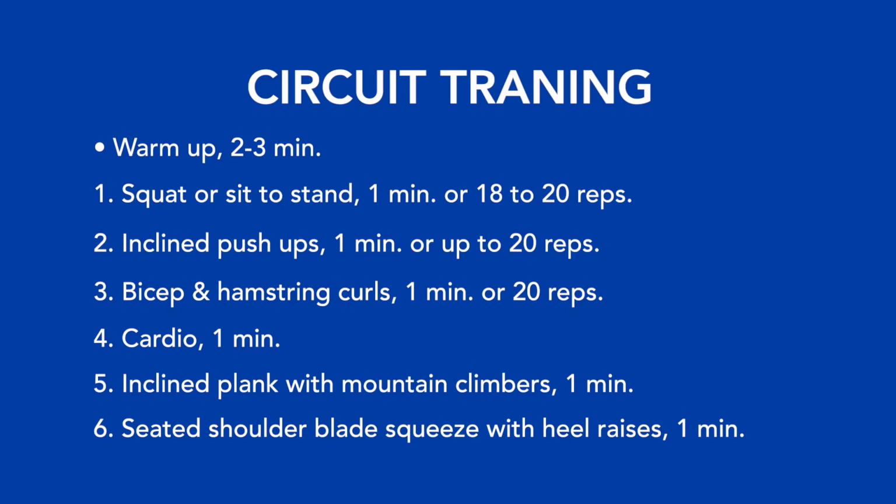The order for circuit training would start as follows. Warm up, 2 to 3 minutes. We have 12 exercises, including 4 cardiovasculars. Number 1, squat or sit to stand for a minute, or 18 to 20 repetitions. Number 2, inclined push-ups, 1 minute or up to 20 repetitions.